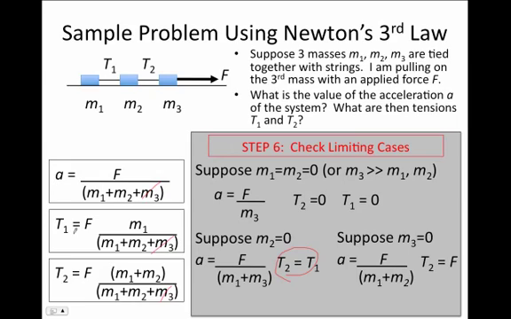And that's important, because sometimes we make algebraic mistakes, and the limiting cases will reveal to us that something counterintuitive has happened, and we probably have made a mistake. So this is meant to exemplify all the steps, one through six, for solving a Newton's Law problem when there's more than one object in the system. We need to draw free body diagrams for each of the objects. We need to set up a coordinate system that's convenient to work with. We need to set up a set of equations using Newton's second law and possibly using third law that govern the motion for each of the three or more objects in our system and identify what are the unknowns, and hopefully we have the same number of unknowns as we have equations. And then, finally, we need to solve all these equations and come up with the expression for all the things we might want to know in the problem.